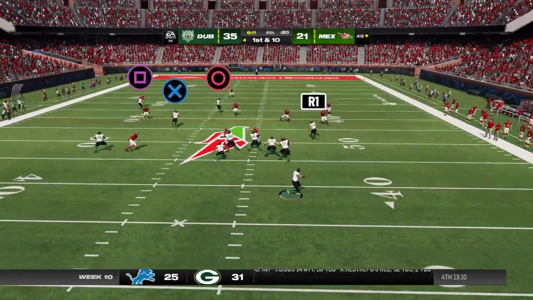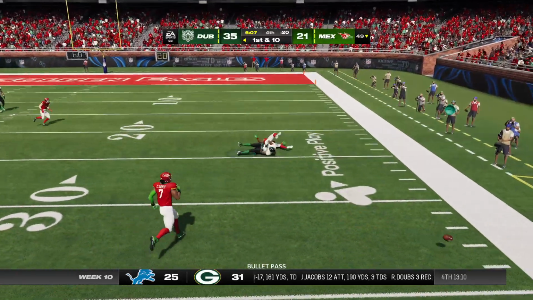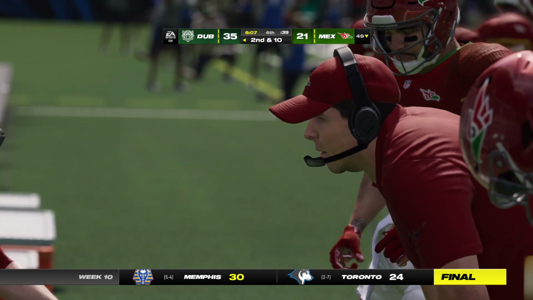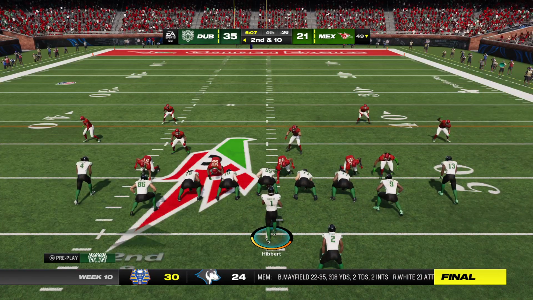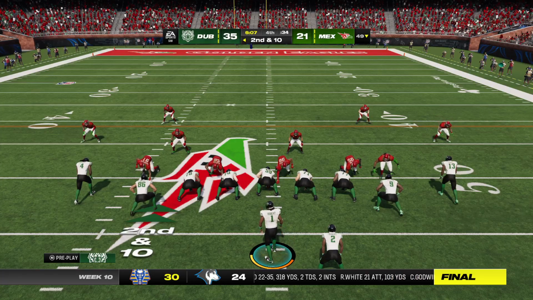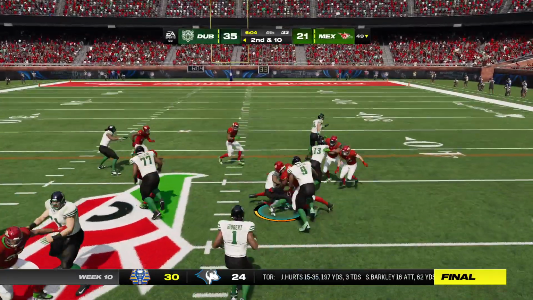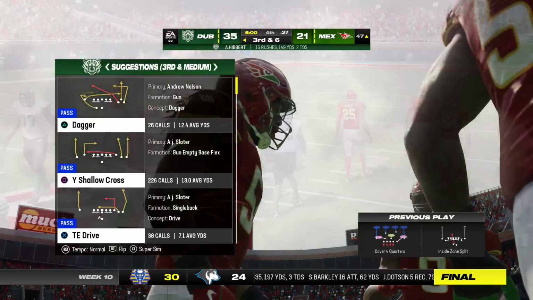They go play action here on 1st down. And that's going to be incomplete. Too tough to hold on to that one. It's 2nd down. Here's 2nd and 10. Here's a handoff out of the gun. 4 yards the gain, and it'll bring up a 3rd down.